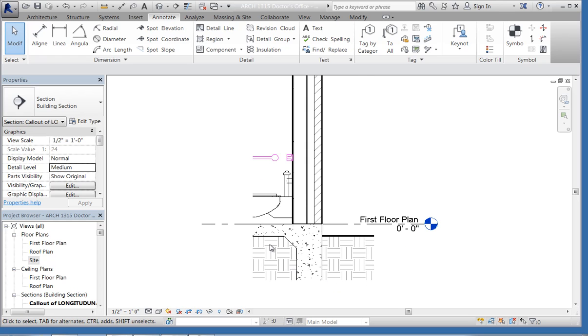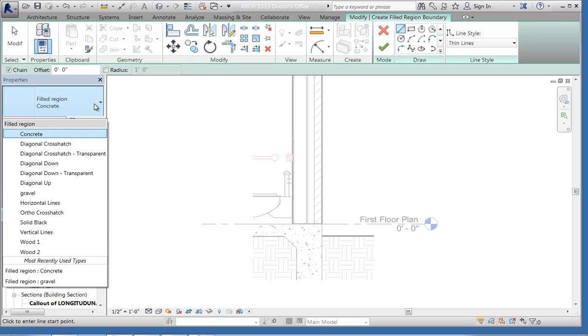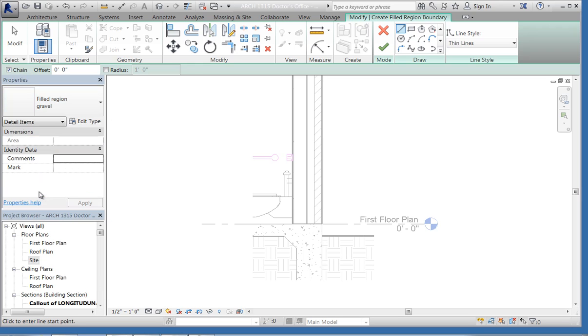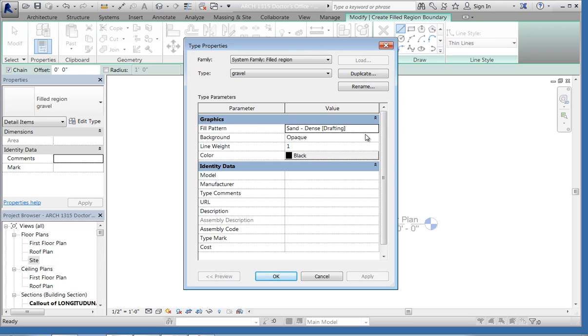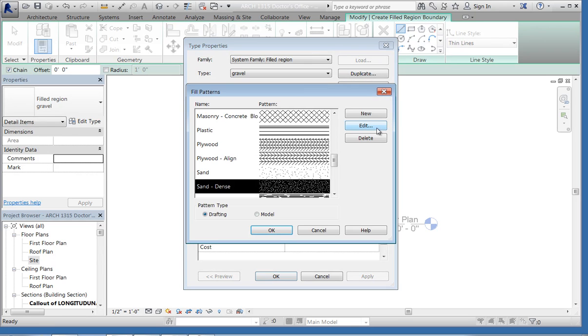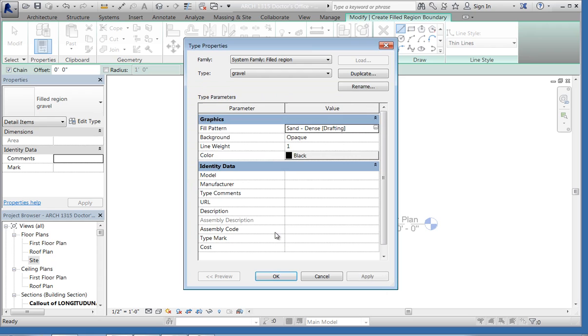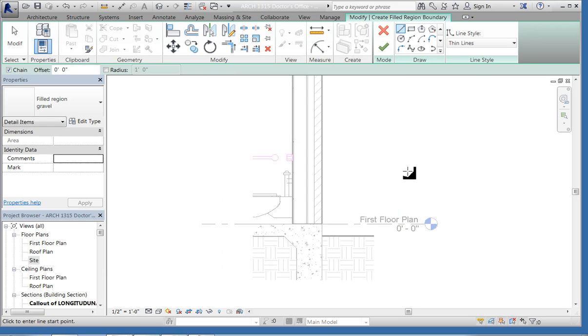The other thing you might want to show, because we talked about this the other day, there's usually a 4-inch gravel layer right there. So that's another fill pattern you can do. You go to Region, Filled Region, select, I made one the other day called Gravel. When I made it, there wasn't like circles, so we decided to use sand for this one. So it's the same thing. You duplicate, you make a new pattern.